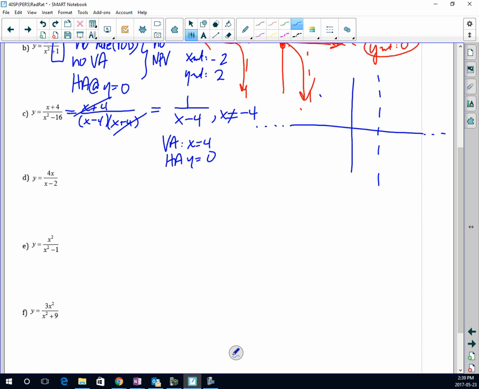Okay? So what happens when I have negative 4 and I put that into the original equation? I get 0 over 0. That's a hole. So now tell me where the hole is. You have to be able to tell me negative 4 comma what it is. So this is where we plug it into the simplified version. Negative 4 goes in there. What do I get? Negative 1/8. So at -4, I'm going to have a hole at -1/8.